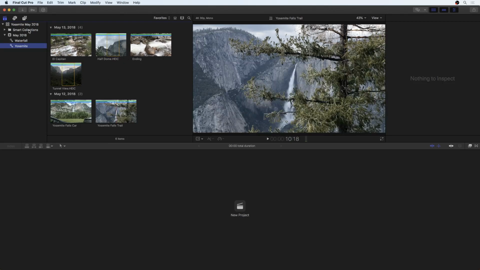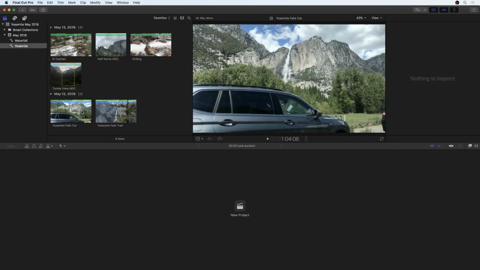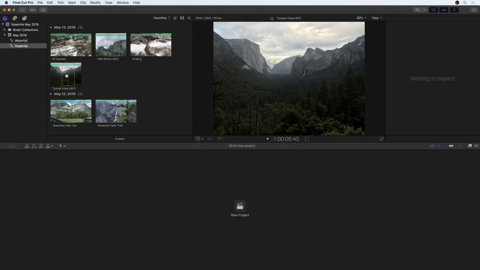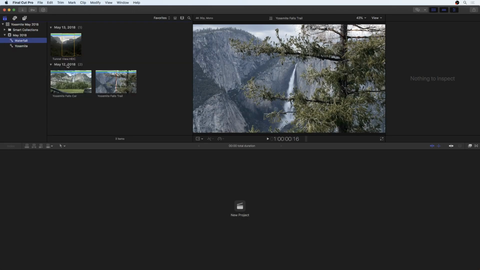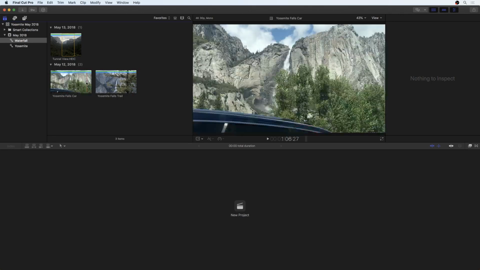And you might be thinking, okay, I see the 2 clips here with the Yosemite Falls, and I see the still image that has it in the distance there. Well, if I click on waterfall, they're also showing here. The good news is they're not being duplicated. Okay, so these clips are on your computer, they're only there once. You're just marking them with these keywords.